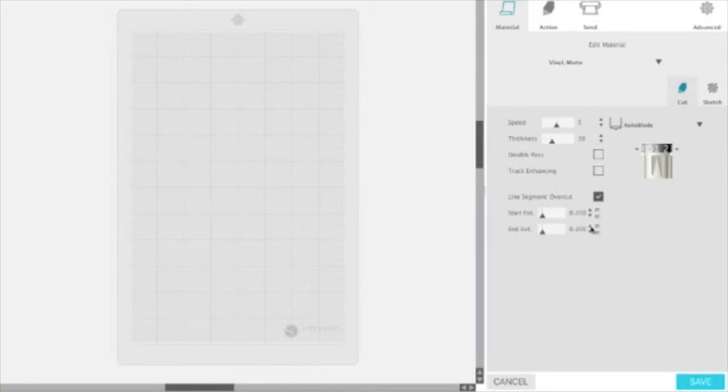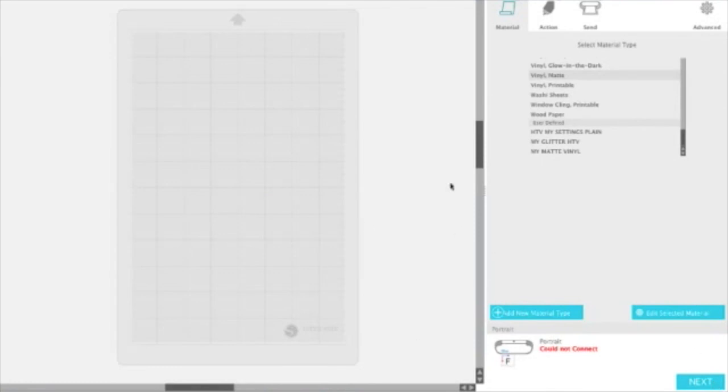But you can increase it. Usually most people will go with 0.1 or 0.2, but that is entirely your decision, and I would recommend experimenting. So therefore I've now got it on. It's now set to 0.2 for both start and finish, and that's what you want. And then you go save. And then when you cut, it will work.